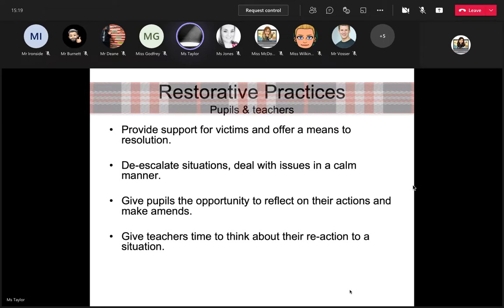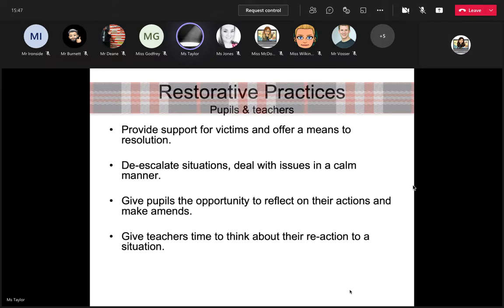And I know sometimes with young people you're thinking, well, they don't feel bad that they said that thing that got a laugh in my class, but I suppose we need to unpick that further and think about, well, why did they feel the need to get a laugh? Why did they feel the need to get attention in that way? So restorative practices let us build that relationship to get to the heart of what's going on behind our young person's behaviour, and then support them to deal with it in a positive way. A thing I always keep coming back to as well is, as a teacher, it gives me time to think about my reaction to the situation.